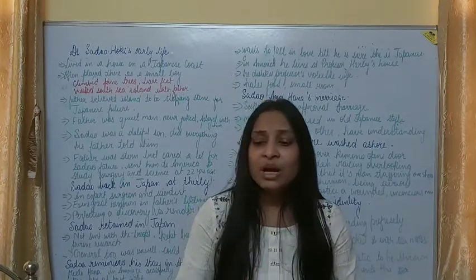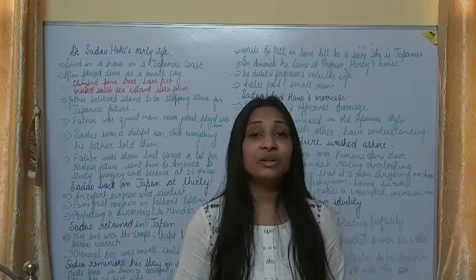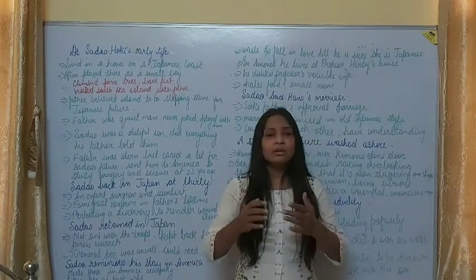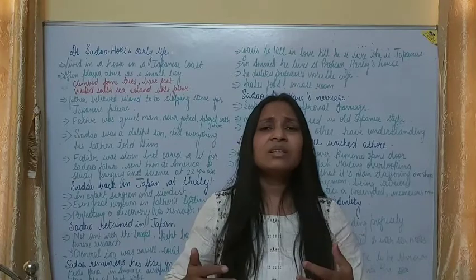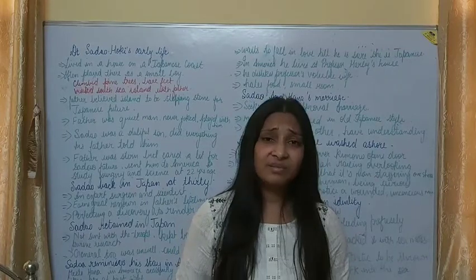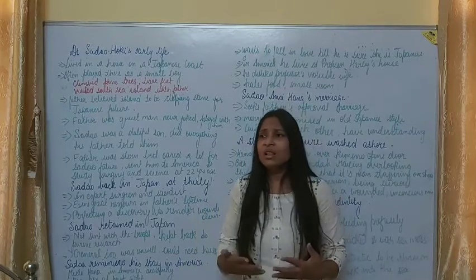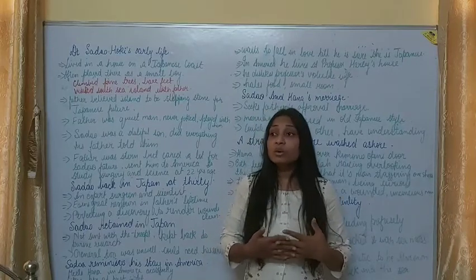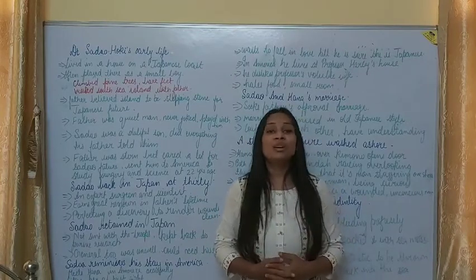Second thing, this chapter presents a conflict between inherent humaneness and prejudice and hatred created by war. The narrowness of war creates hatred, and we consider even our friends and fellow beings as enemy. This is known as pseudo-nationalism. What do you mean by pseudo-nationalism? Pseudo-nationalism means fake nationalism. When we kill a person we do not even know, when we start favoring wars, we very well know that in wars, of course, everyone is going to suffer. Both the countries are going to suffer. That is known as pseudo-nationalism.